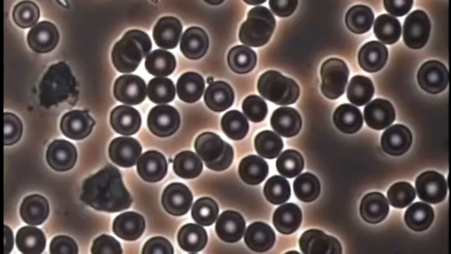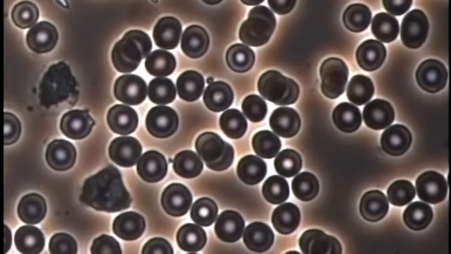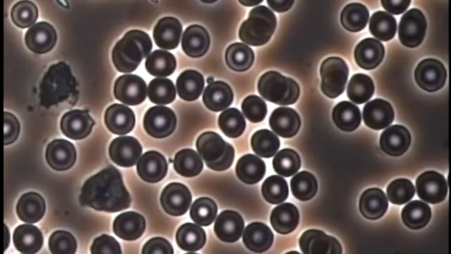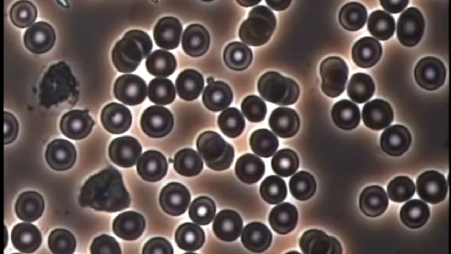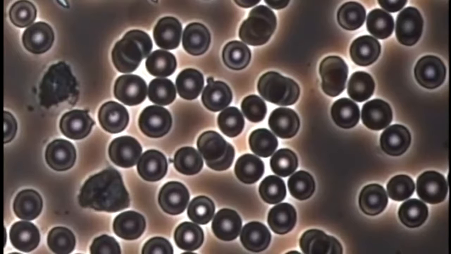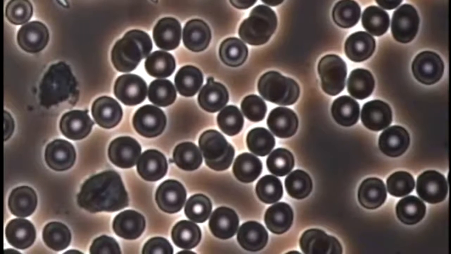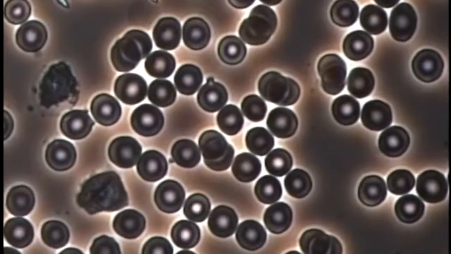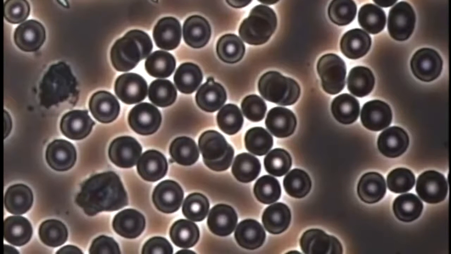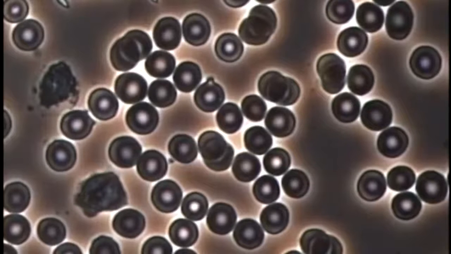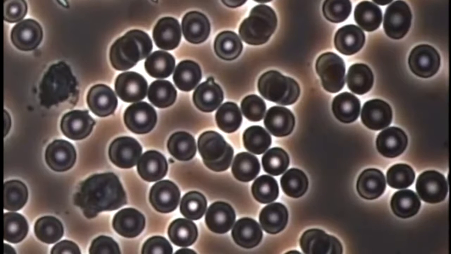Now, this is after five days. There's no more bacteria in the background. Almost none. Now, the red blood cells are a little pale in the center. Even though they're separate from each other, which is a major improvement, they're still not dark enough. That means they don't have enough hemoglobin. They're pale. Therefore, they're anemic. This patient is still anemic.